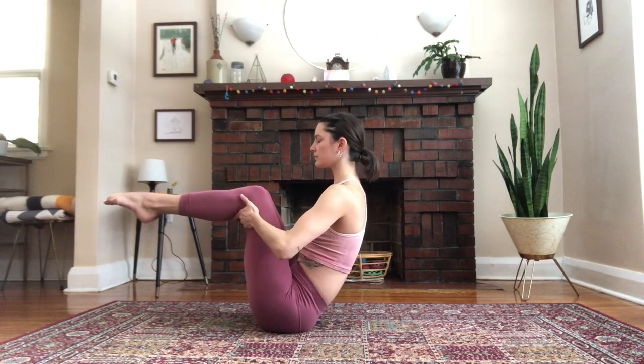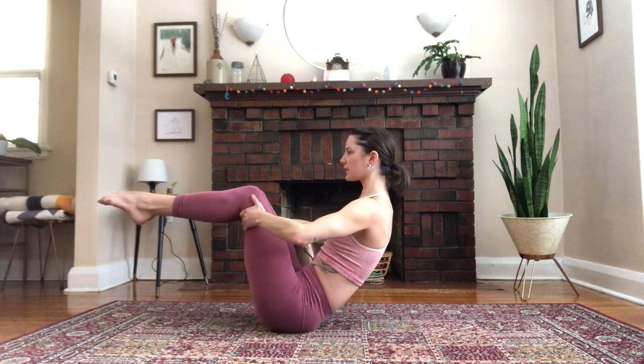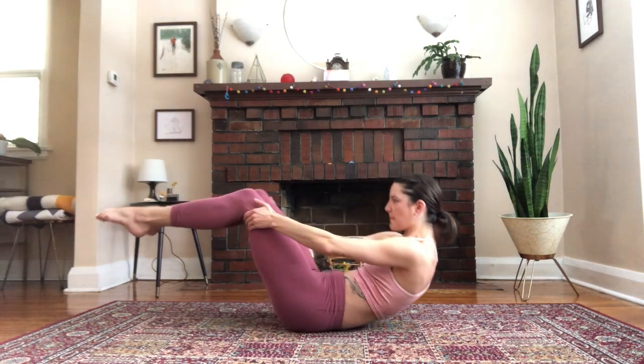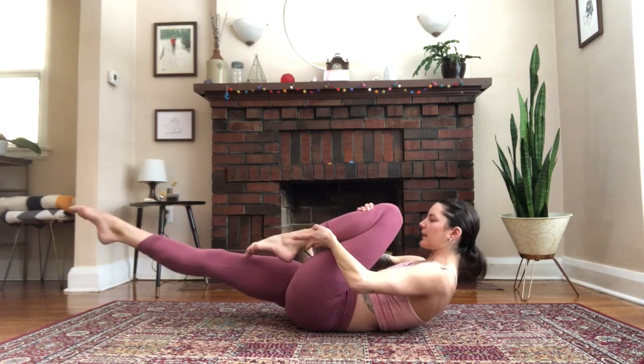Then from there, extend the legs to tabletop and lengthen your spine. Keep the lower back round and slowly roll down for single leg stretch. Hug right knee in, extend left leg long and switch on your exhale.